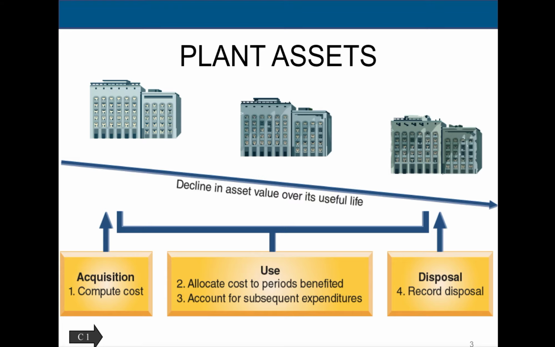Okay? This picture that you see here is kind of showing what happens with most assets in terms of their market value, which is what you all just talked to me about. Market value is how much can you get in the market for this item. And over time, you see the building there, it starts to fall apart and degenerate. And so over time, the amount that you could actually get in the marketplace for this building, as time passes, that usually goes down, right? So over time, value goes down in the market, and also on your books, the book value of an asset goes down over time as well.